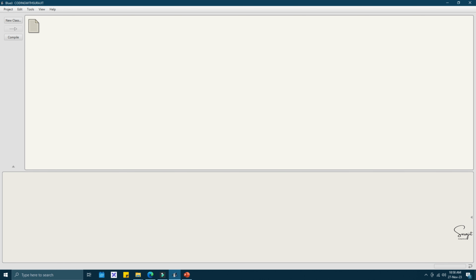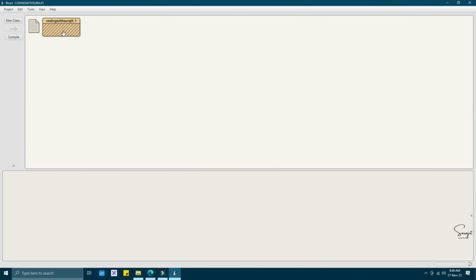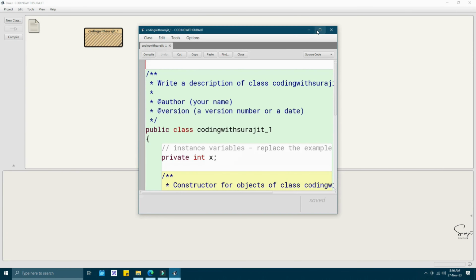Now, let's write our first Java program. First of all, we have to create one new class. So click on the New Class button. Write your class name. Now double-click on the class file. Now, don't worry.